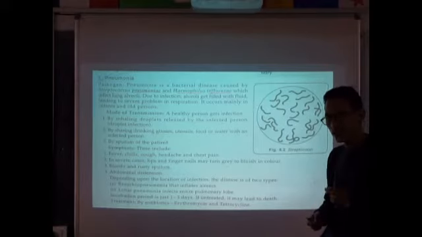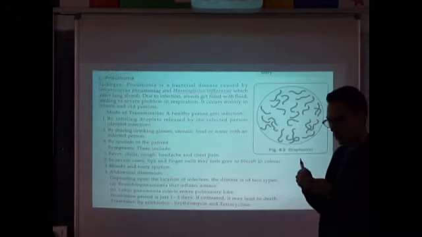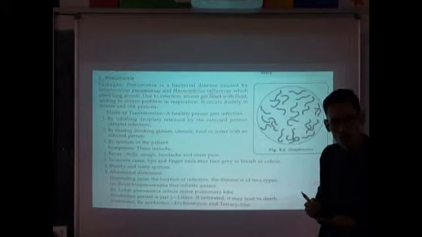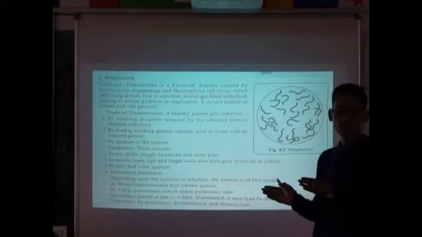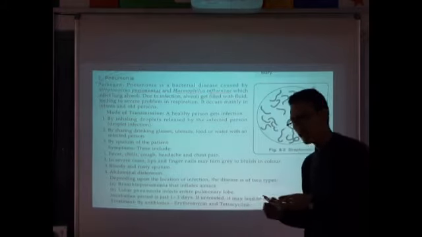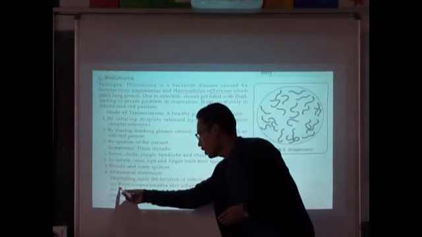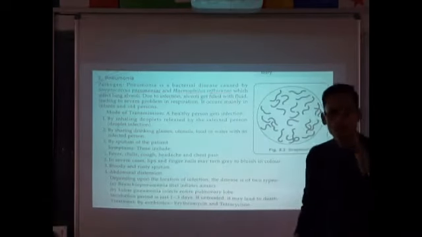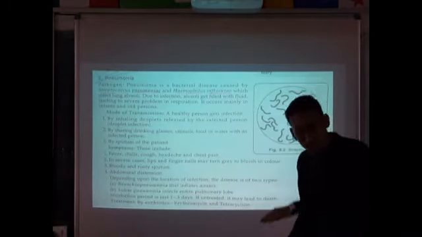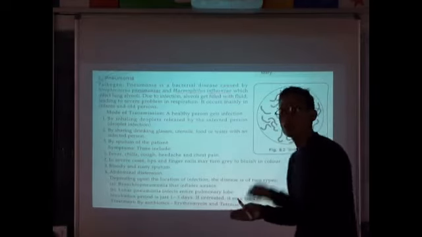Depending upon the location of infection, there are two types of pneumonia. We mentioned that this bacteria will go and infect the lung alveoli. So depending on the location of infection, where these pathogens will go and infect, mainly there are two types of disease you can see. First one is bronchopneumonia. Remember, bronchopneumonia means bronchitis.